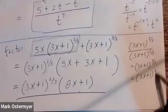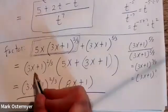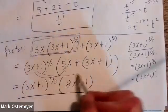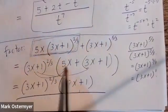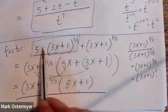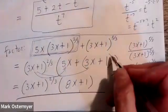But if you think about it this way, if you multiply this back in here, or distribute this back in, will we not get this back? (3x + 1)^(2/3) times 5x gives me back my first term, correct? Plus, and then (3x + 1) to the 2/3 power times (3x + 1) to the first power.